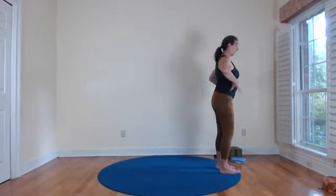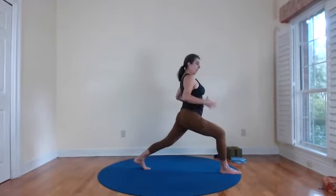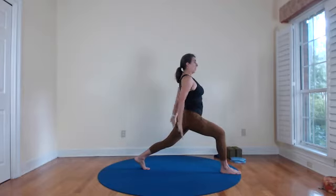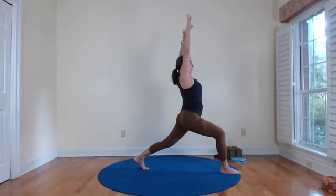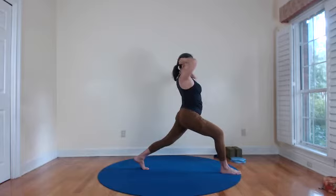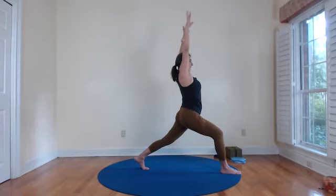So left leg back, high lunge. Start with that high lunge. Energize through your legs. You know how to do it. Toes spread, easy. Feet pull together, next. Big reach up, palms open, fingers spreading. Again, this is a welcoming shape. When you're upset with somebody, you're not gonna take this shape, right? When you don't wanna be in the conversation or in the picture, you're not gonna take this shape. You're gonna hide.